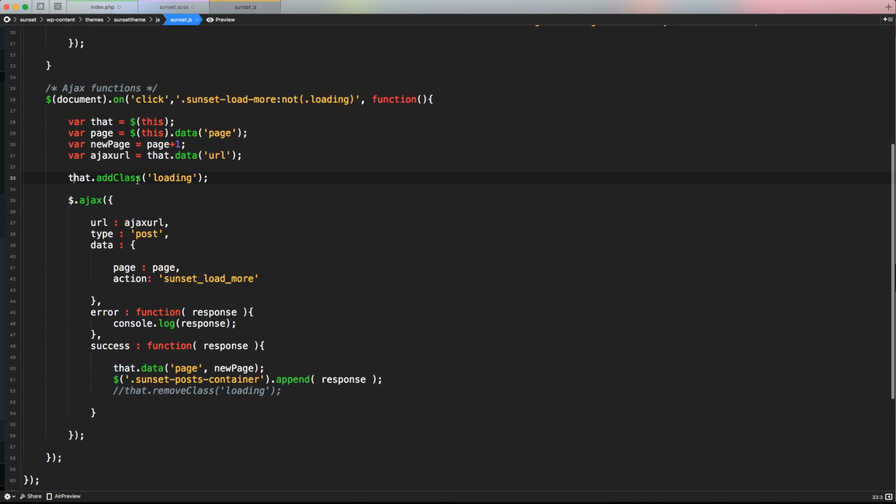So other than adding the class loading, we can keep going with the same function, because jQuery works in a cascading way. It starts from the left and keeps going to the right. So we can add more declarations if what we have to do is always inside the same parent container.